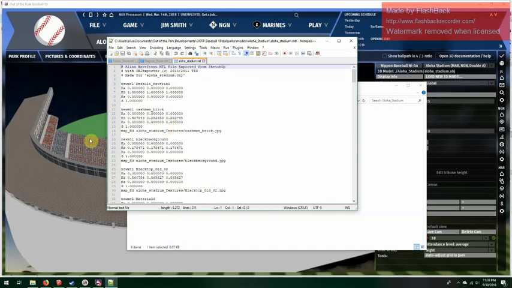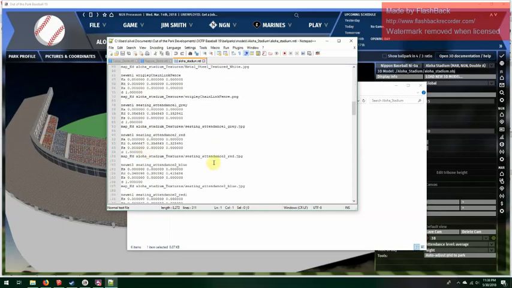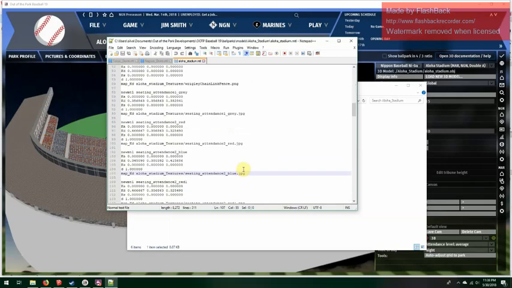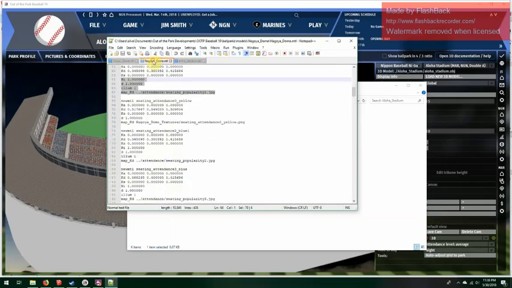Now, what you need to do is look for the crowd texture names that we painted onto the model, and most of the names are grouped together. So we'll scroll down. Seating attendance. Okay, these are the ones we want. As you see, here are the different colors: red, gray, blue, whatever they're called. Each one of these we need to replace. I have previous stadiums here, and I can copy these 4 lines pointing to this seating popularity picture, which is basically the 3D crowd piece.